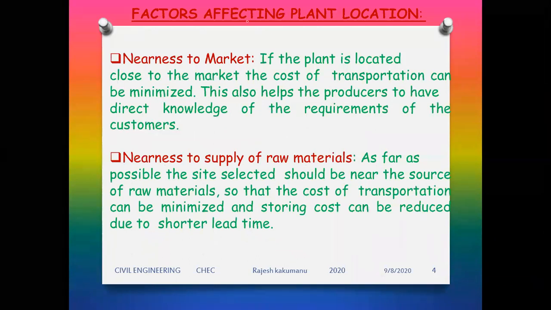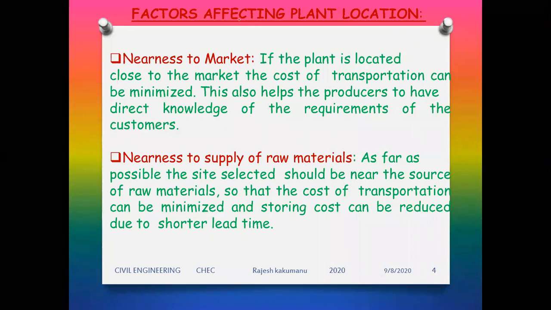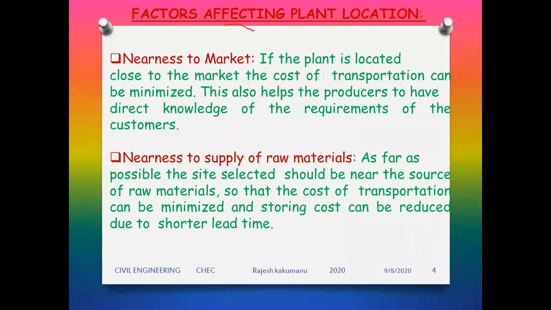Next, plant layout. What are the factors affecting the plant location? What are the main factors that affect choosing a plant location? Now in your class you have a total of 15 members. Suppose all 15 members decide to set up 15 companies. Now all 15 members have to think how to place the plant location, or what the main factors to be considered are. So what are the main points you should consider before setting up an industry?